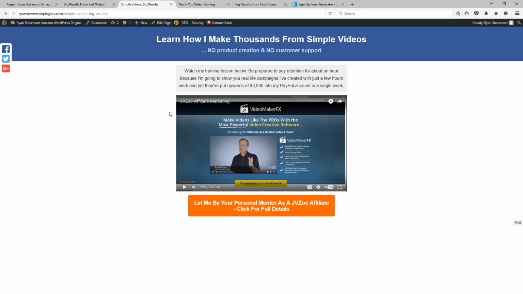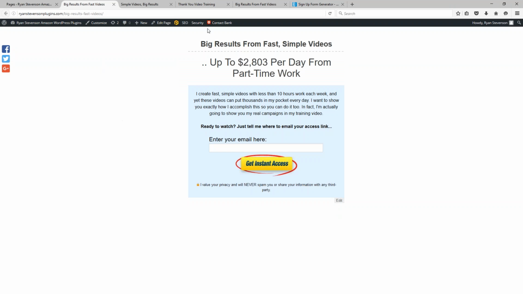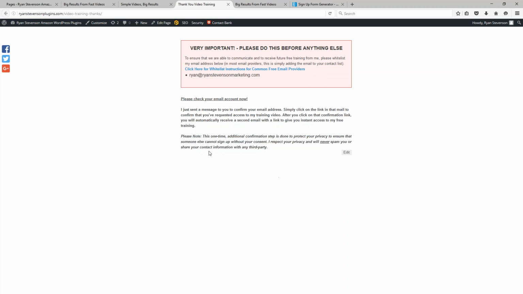So with this entire funnel now set up, I'm really only missing one little piece of this, and that is to just connect all of these different pages together. For example, when somebody enters their email here, they are going to get signed up to my newsletter. They will get sent a confirmation email for them to click a link on that email. When they enter this email right here, it's also going to automatically take them to this page, letting them know about that confirmation email that has been sent.